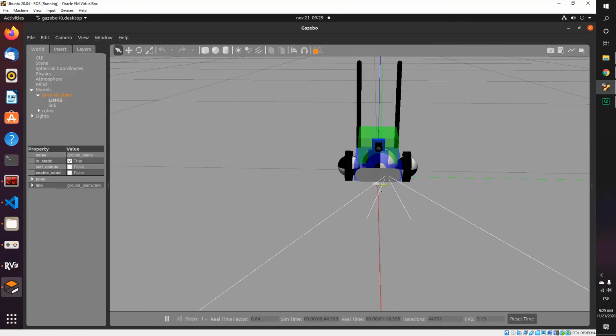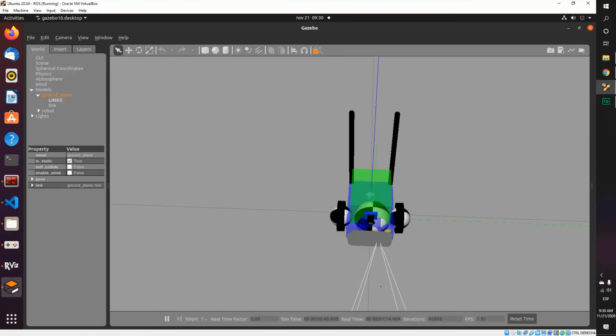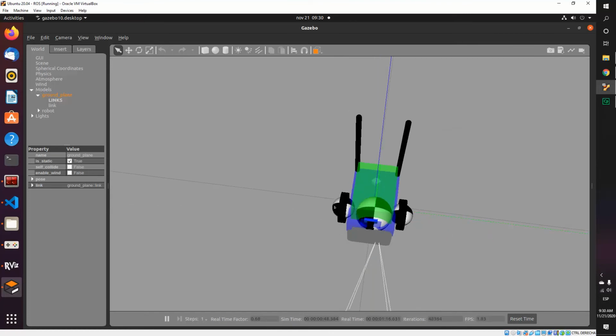So my center of mass is pretty good, I think, because the center of mass of the wheels are like that, and also the center of mass of the model is a little bit on the front because I have a lot of motor batteries on this side.